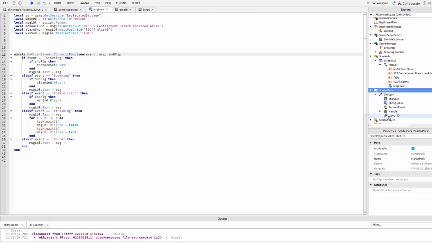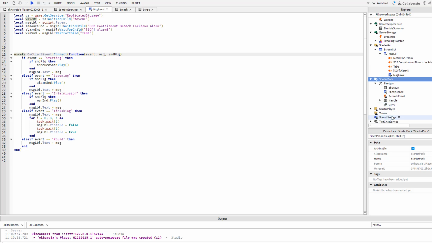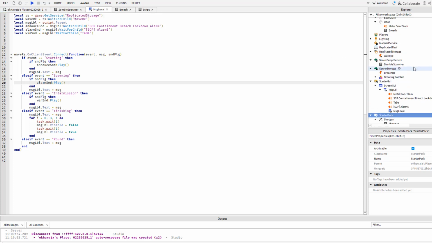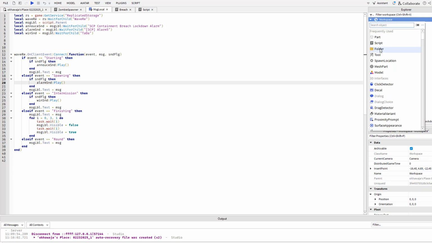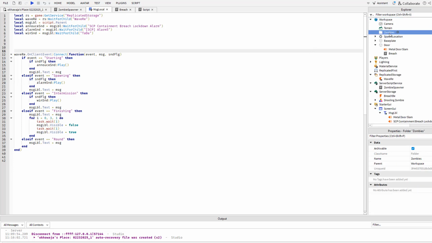I also have an animation here that I've put for idle animation to hold my shotgun when it's not being fired. And you basically put that, and that's basically it. So when you play your game, now you should be able to see all the zombies and shoot them. One last thing that you do need to do is just go to workspace, add a folder in here, and call that folder zombies, and then you're basically done.